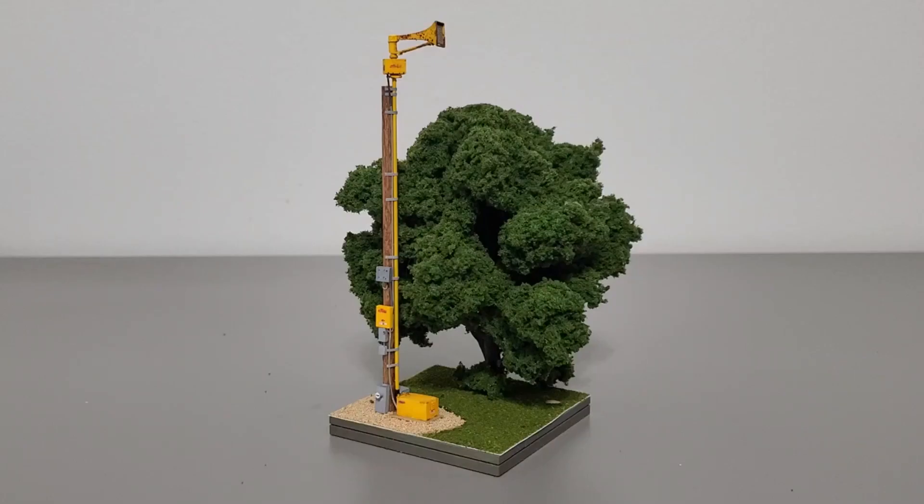What's going on Siren Enthusiasts and Scale Modelers? Welcome to Day 5 of Siren Week. In this video I will be talking about this HL Scale Thunderbolt Diorama. Unfortunately, today is indeed the last day of Siren Week before tomorrow's live stream, so this is the last video and the last siren I will be talking about for this special week. I've had a blast making these videos and it seems you guys have liked them.